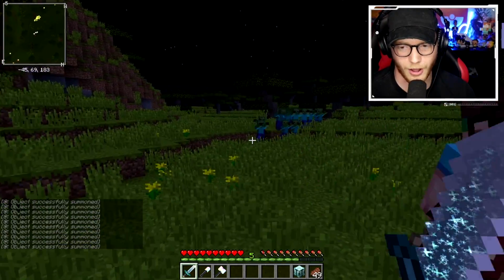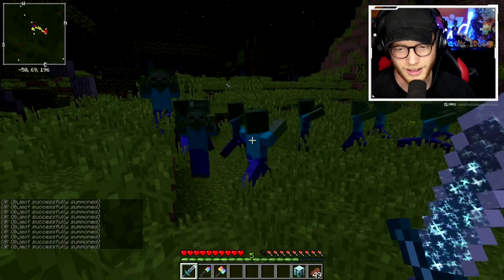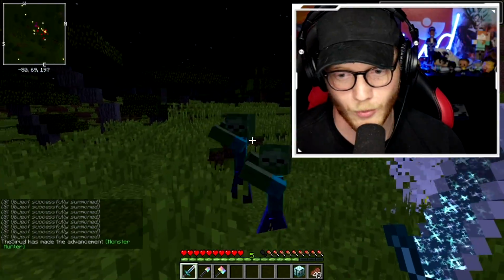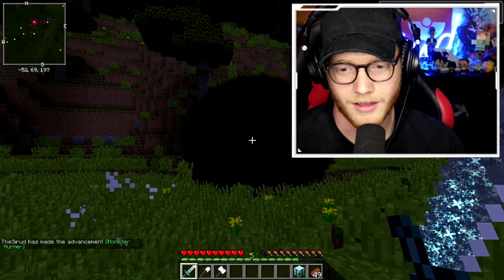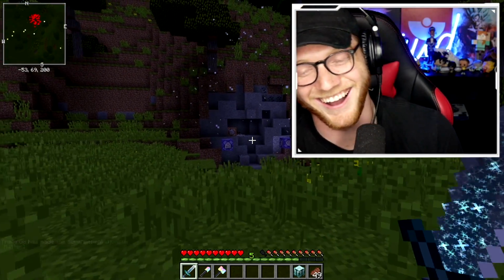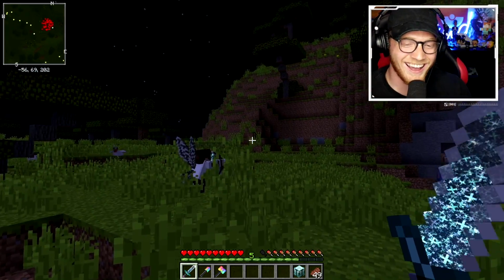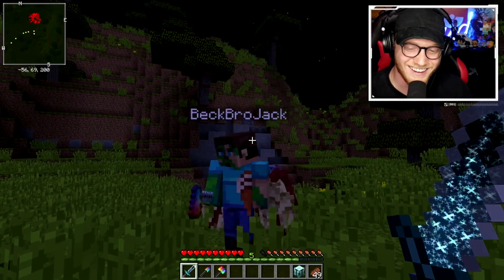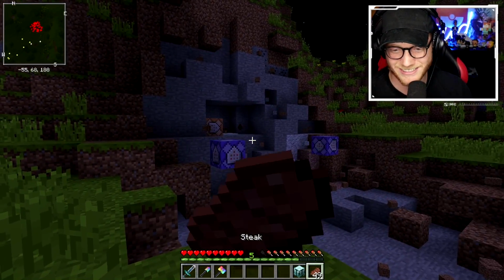Summon zombie. Oh my god, I summoned like a million zombies. A lot of them. I got a boy. Did I get him? My screen just turned black. Oh, yep. One hit KO. One hit KO. Oh my goodness. Bro. I tried to throw it, but it accidentally just kind of popped down. Who did that? It wasn't me. That was amazing. All the spawners. That was so cool, bro.